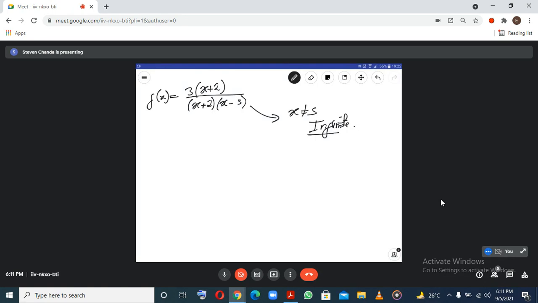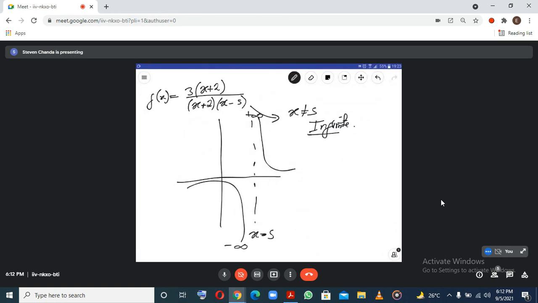The denominator is going to be 0. And what happens when our denominator is 0? When our denominator is 0, it's undefined, right? So what kind of discontinuity are you going to have? It's as though you have that x is 5. Then depending on the graph, it's going to go whichever way, but the point of the matter is it's going to have either positive infinity and negative infinity, right? Because this is how things get arranged about an asymptote.